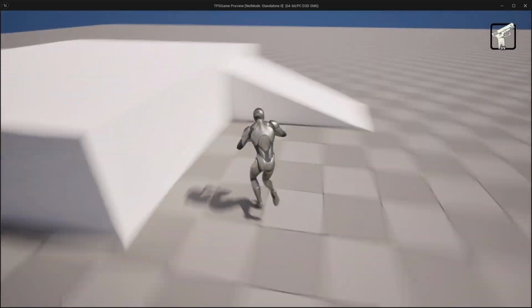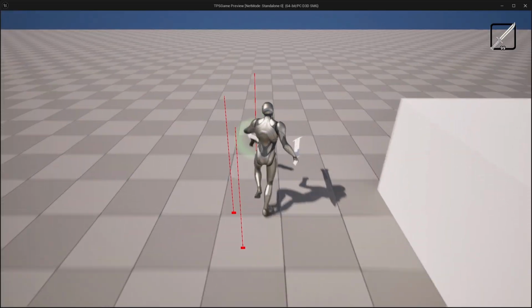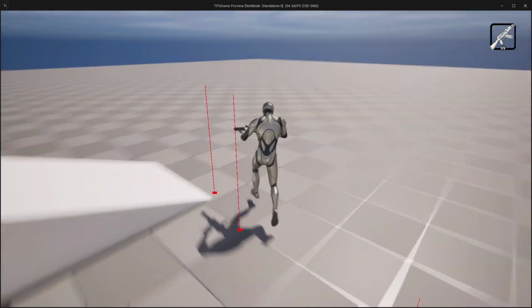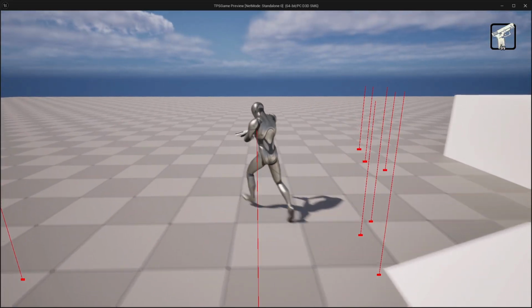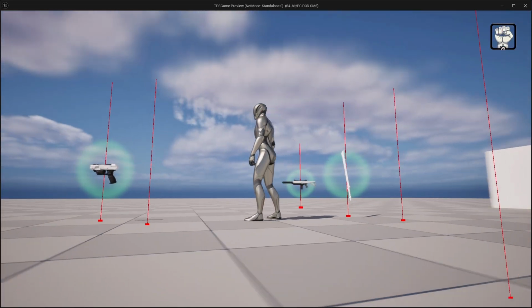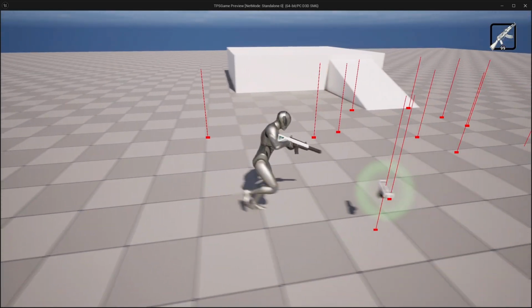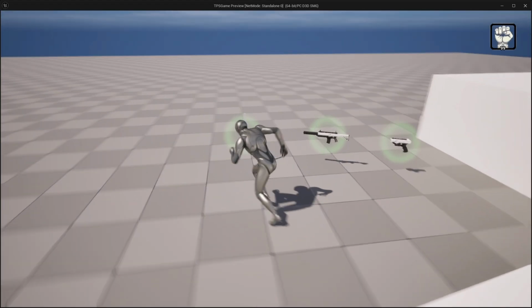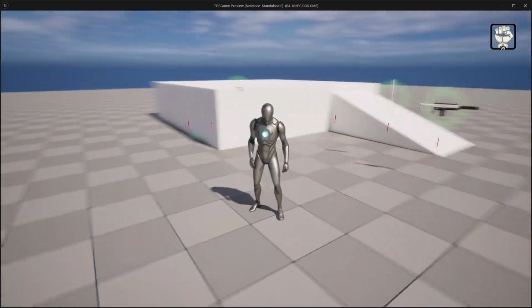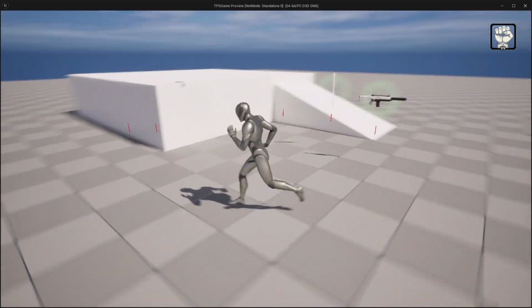And now let's try to spawn. Okay, now here you can see even if we haven't found the proper location, it's not spawning in the air. It's almost close to the ground, right? Maybe let's reduce this further and see. No, it's still appearing on the ground.